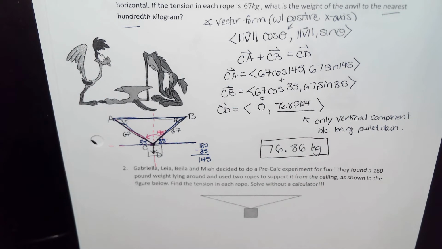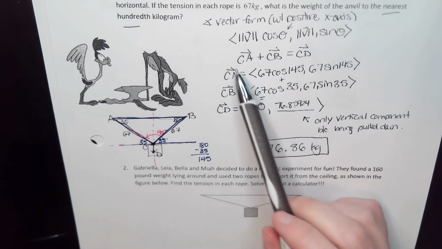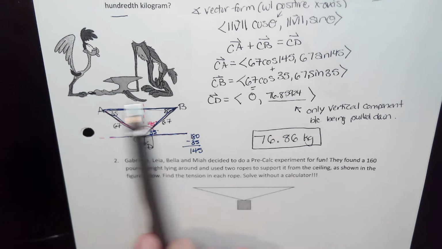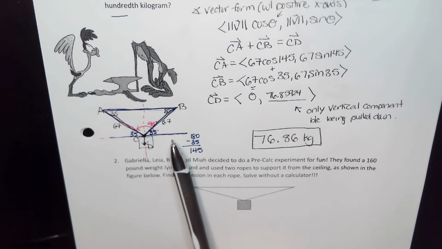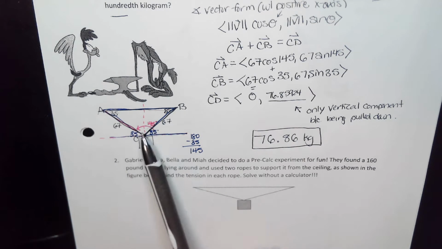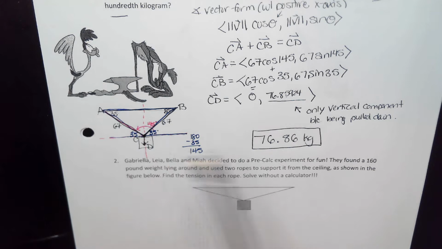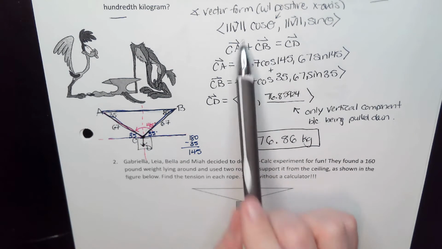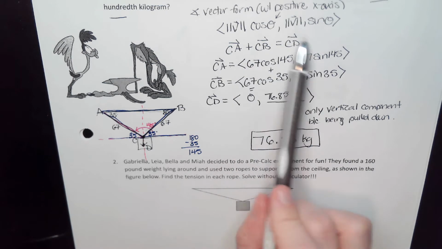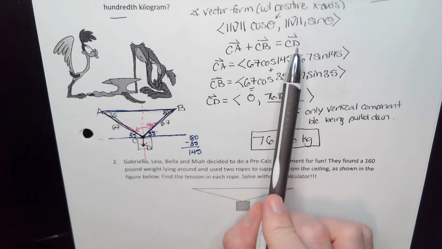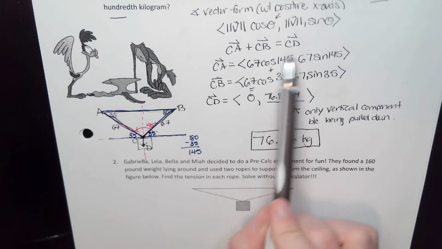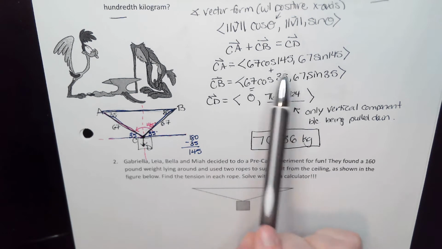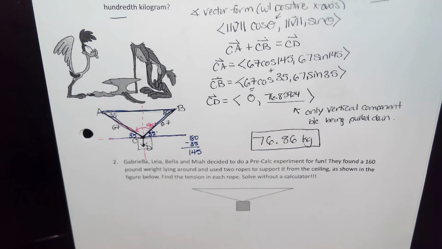Okay, so again, a couple things that are going to be consistent with all these problems. Your picture is going to look pretty similar. You're just going to have some different angle measures and magnitudes labeled. We're going to be using this formula for our vector on all of these. And then here, this equation right here, whether you change the letters or not is fine, but this standard setup will be the same. Then you're going to write a vector for each of them and then add them together. So let's try another one.